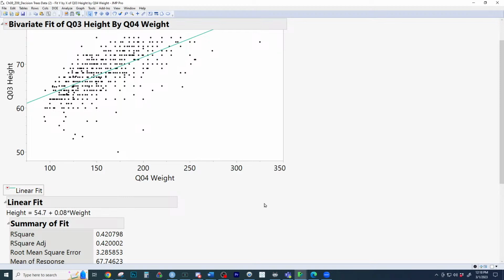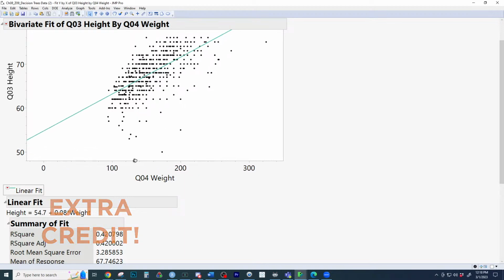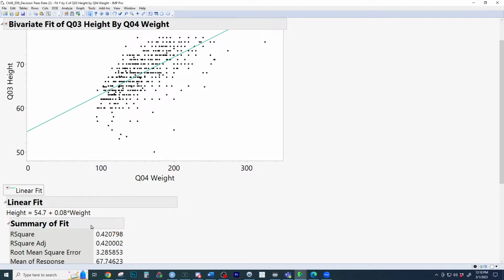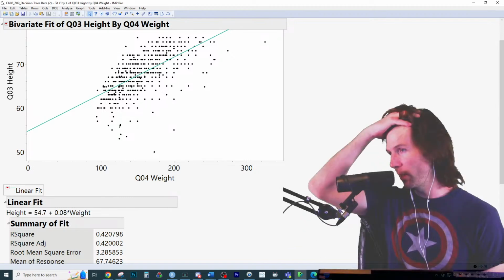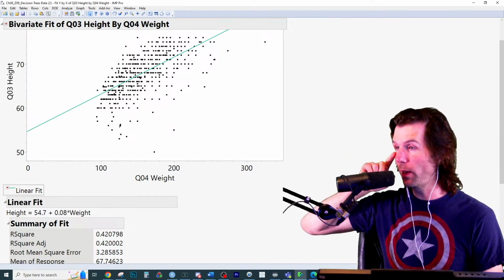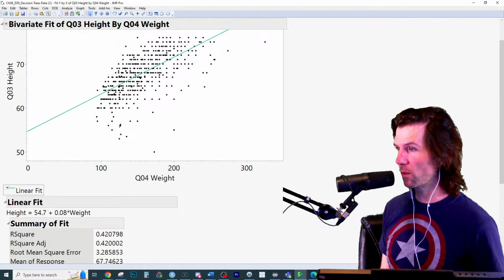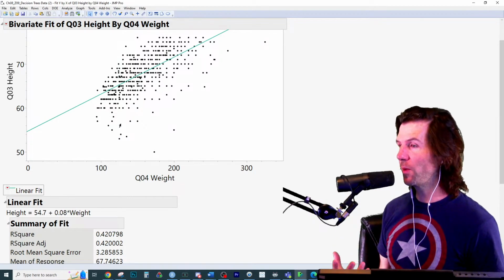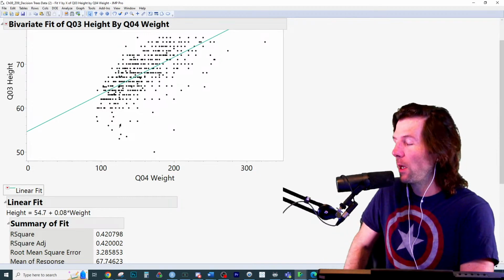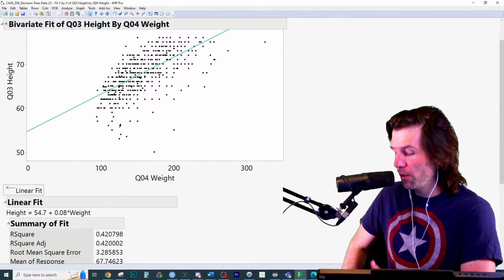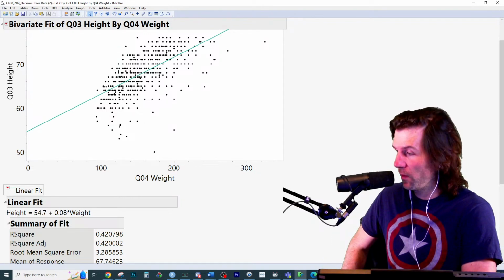That is correct, Sloan. You got 100 points right there. That is the slope. The intercept, which you can trace backwards in JMP, is at 54.7. Now, in 201, we would probably say for each 1 unit increase in weight, we expect height to increase by 0.08. But here's the problem. We don't do that in 320 because we're very exact with our words. We really want to make sure people know that there's not a cause and effect.